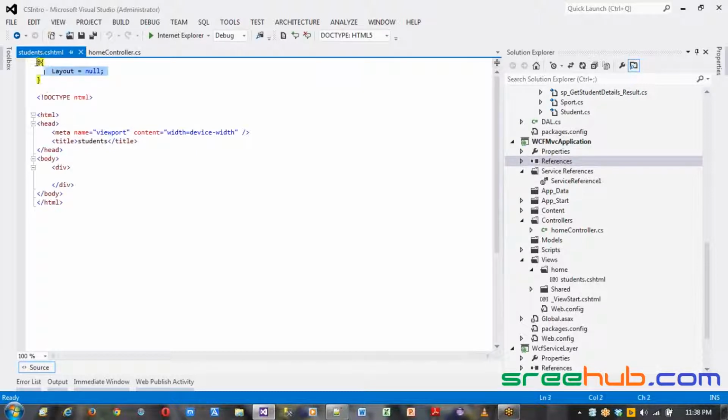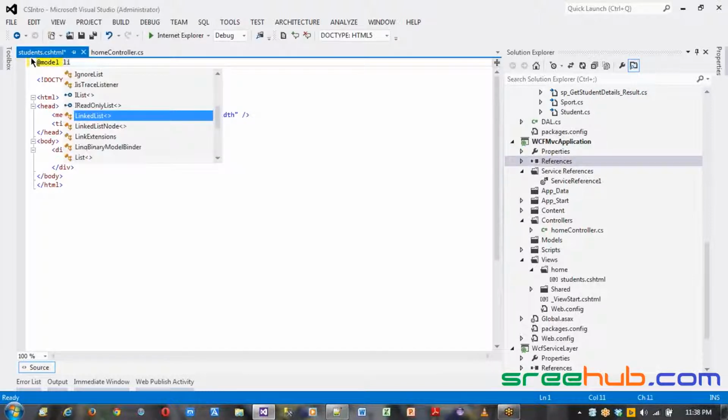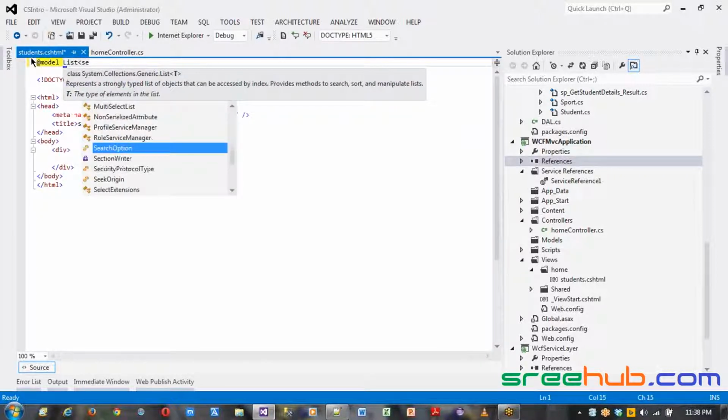Now here let me remove this and let me call model as you have. Let's say I'm going to create a list of your service reference, which is your service.